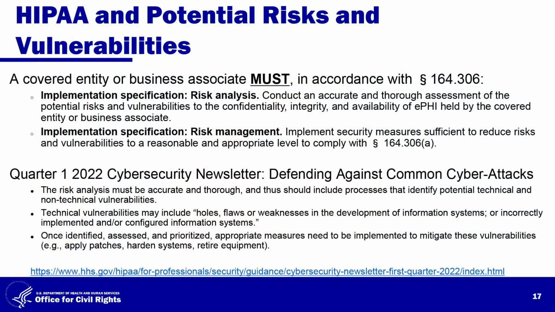OCR's investigations frequently find non-compliant risk analysis and risk management processes as a leading cause or contributing factor in many breaches. The risk analysis must be accurate and thorough and consider risks to all of the ePHI held by the regulated entity. A frequent area of deficiency OCR finds in risk analyses is a lack of thoroughness. That is, only a subset of a regulated entity's environment was considered for risks posed to ePHI, or there was a lack of comprehensiveness when considering the risks and technical vulnerabilities posed to ePHI.